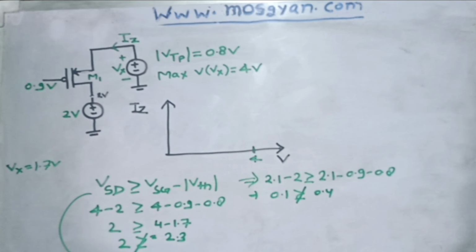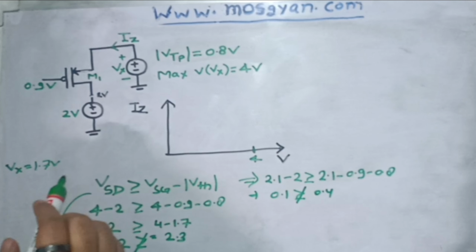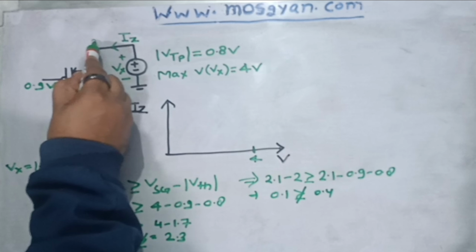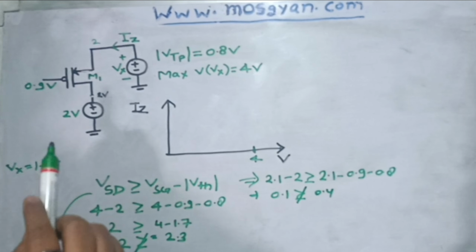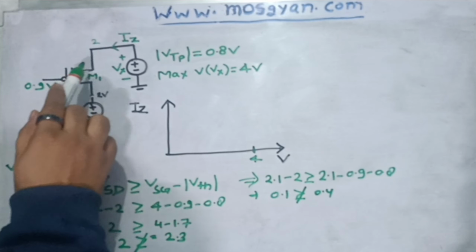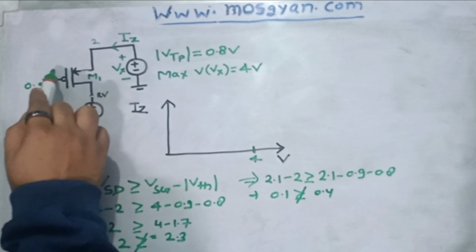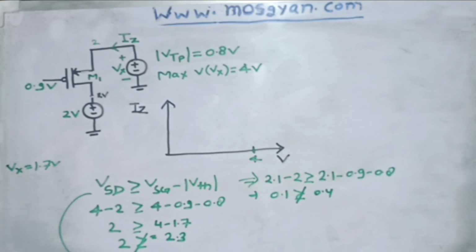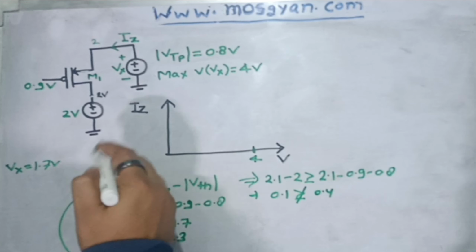How it will sit in saturation at that particular voltage, I will come to that. But before that, one more important concept here: once your Vx voltage reaches exactly 2 volt, what will happen in that condition? Although your PMOS is on, because VSG is 1.1 volt, which is higher than your VT, VDS is 0. That means there would be no current in this PMOS. Although your VGS is greater than VT, VDS is 0, so no current would be there.